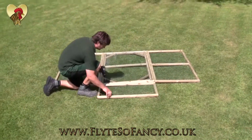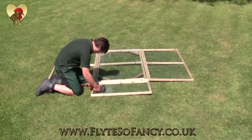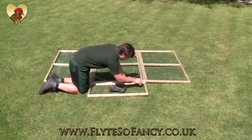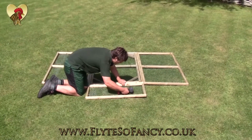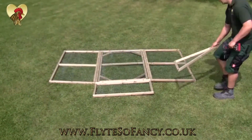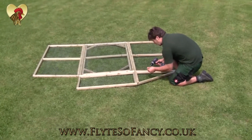Followed by the panel B rectangle and both panel A triangles. This assembly is called the Gable End. This operation ideally should be carried out on as flat a surface as possible. Screw sizes are given in the full colour instruction book that accompanies every pen.